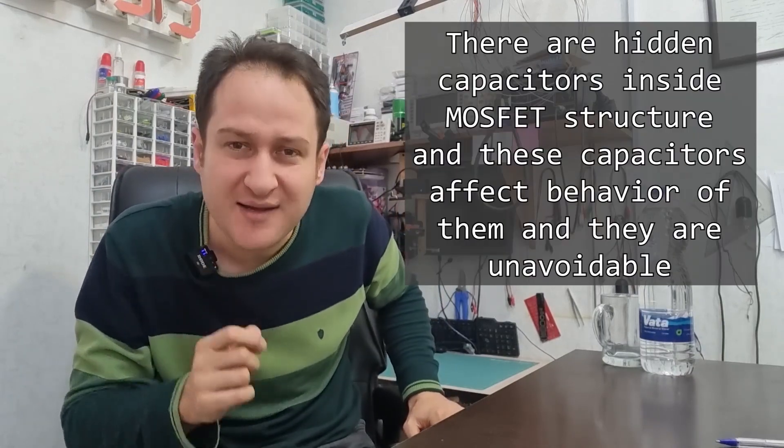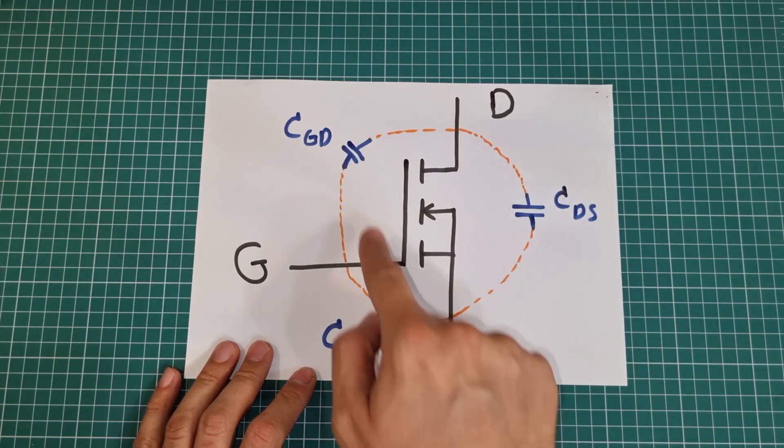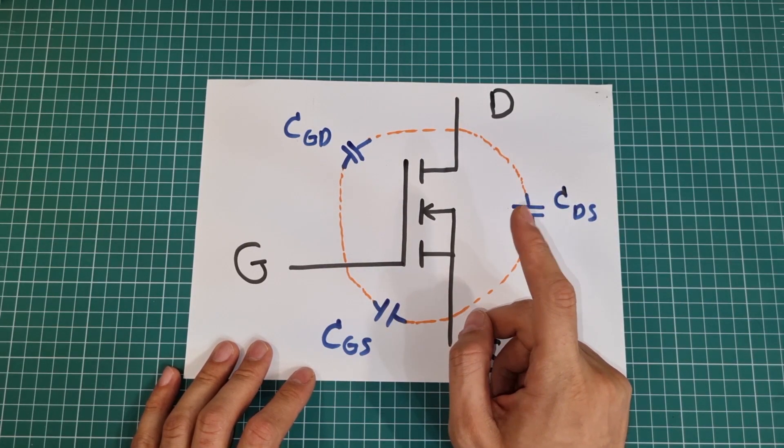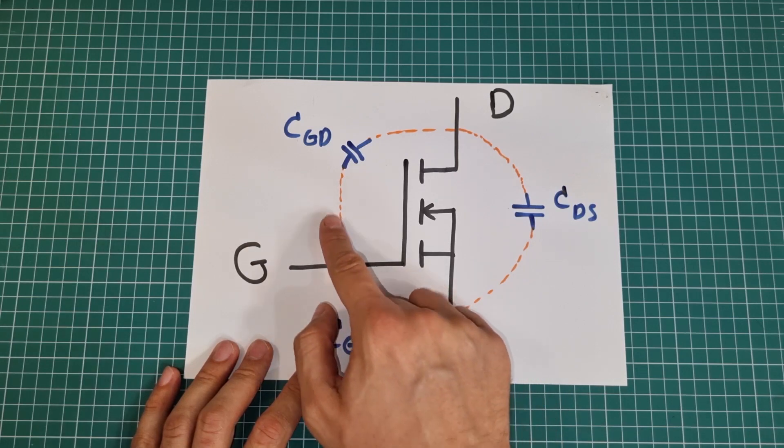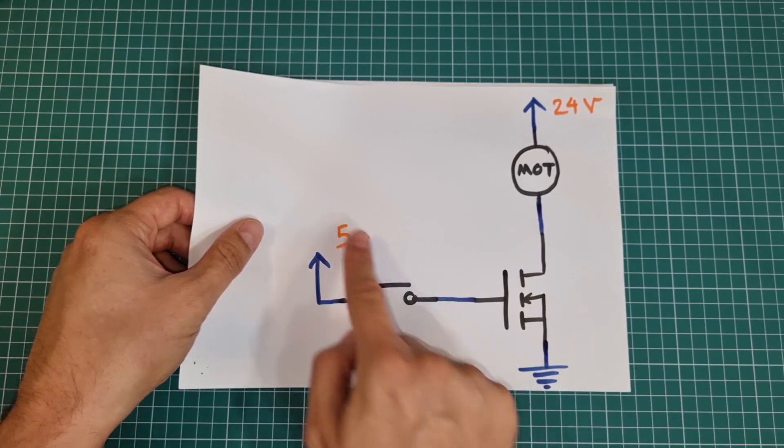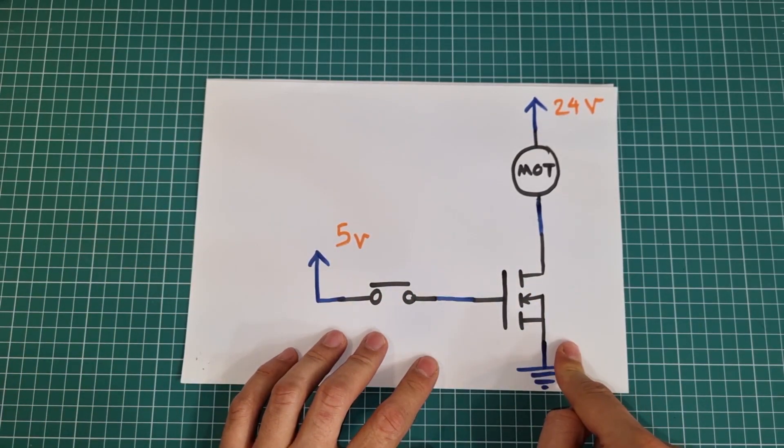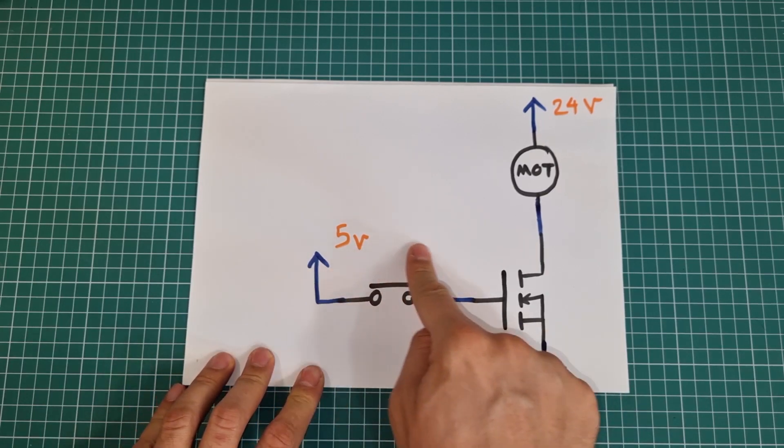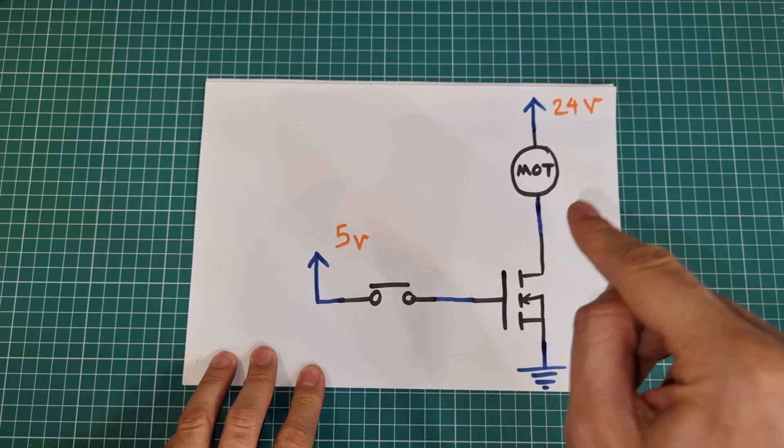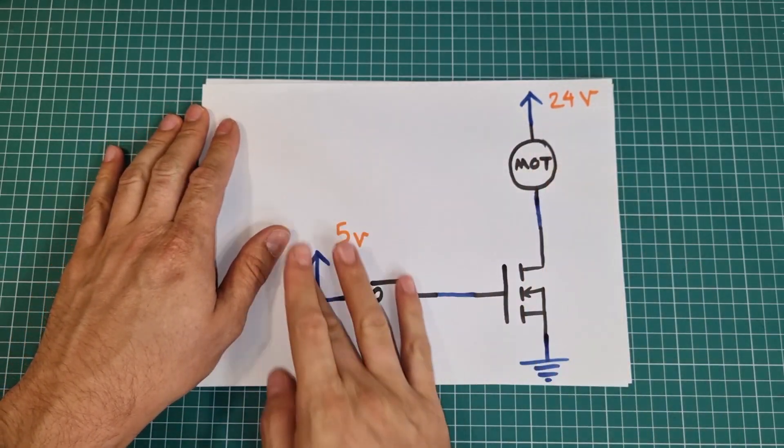because we didn't consider hidden capacitors of MOSFETs yet. There are multiple hidden capacitors around this component. But one of them is most important and critical to talk about: the capacitor on gate-source junction. I already told you that MOSFETs are triggered by voltage, and if there is a capacitor on gate-source, after releasing the button, it should keep voltage on gate-source, and eventually it will keep the transistor and then the motor on. Let's set up this simple circuit and test it.